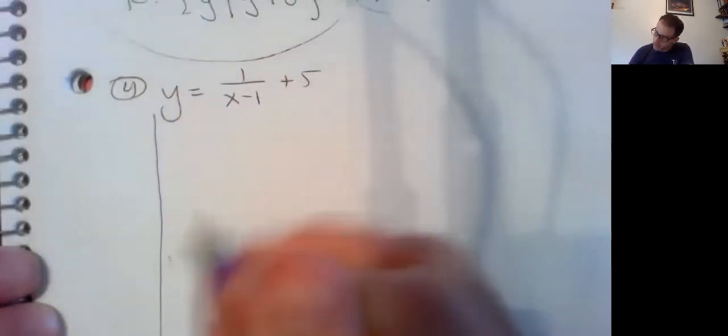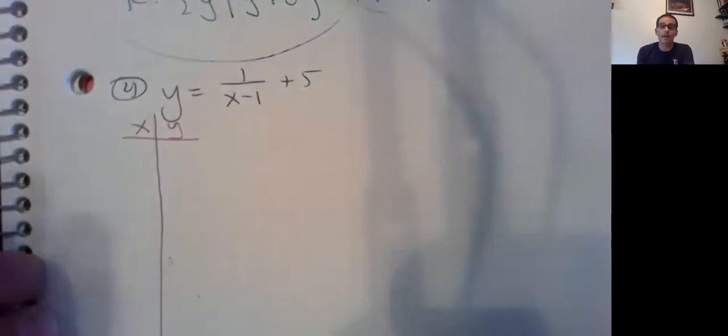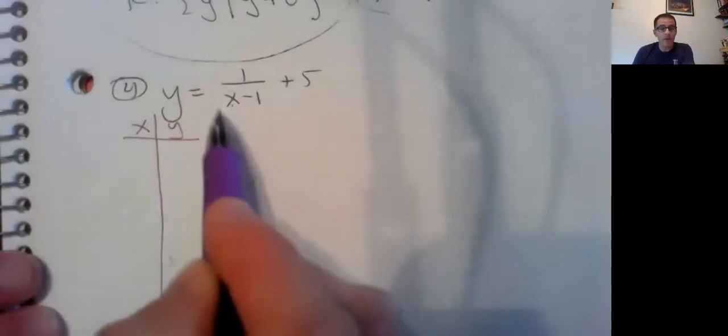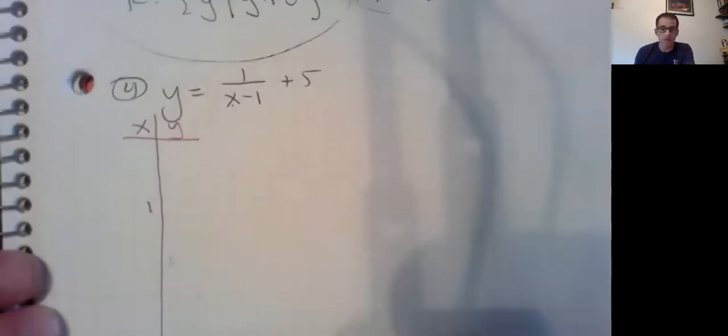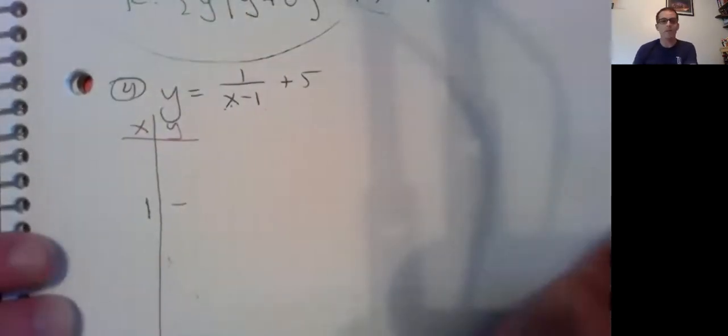All right, we always start with the same first question. What is the one number that I can't plug in to x? Because when I plug it in, the denominator becomes 0. If you said 1, very good. 1 minus 1 is 0. 1/0 doesn't exist. Can you start thinking about which asymptote it is? Can you start thinking about how that plays into the domain? And again, if not, it's okay.